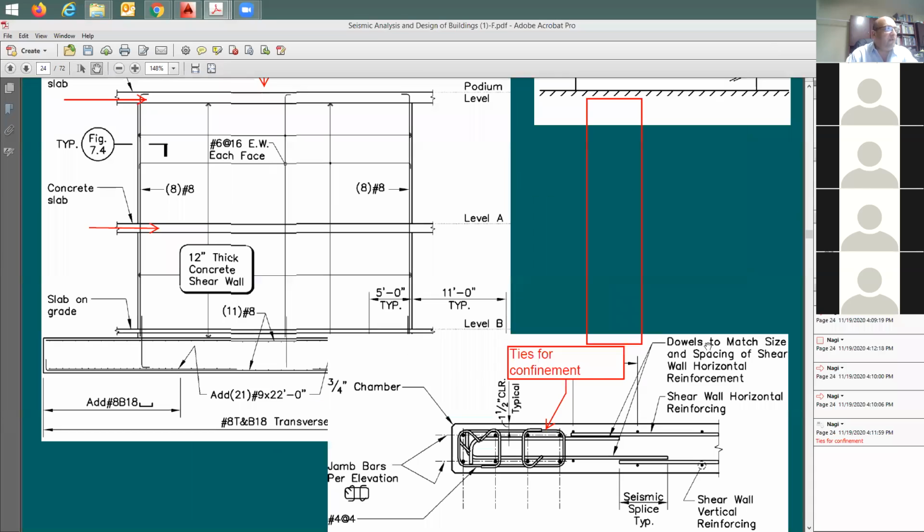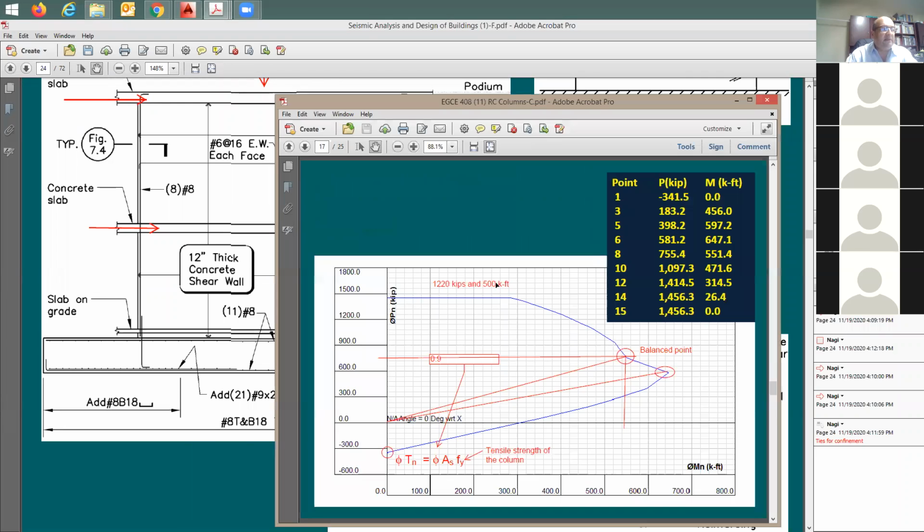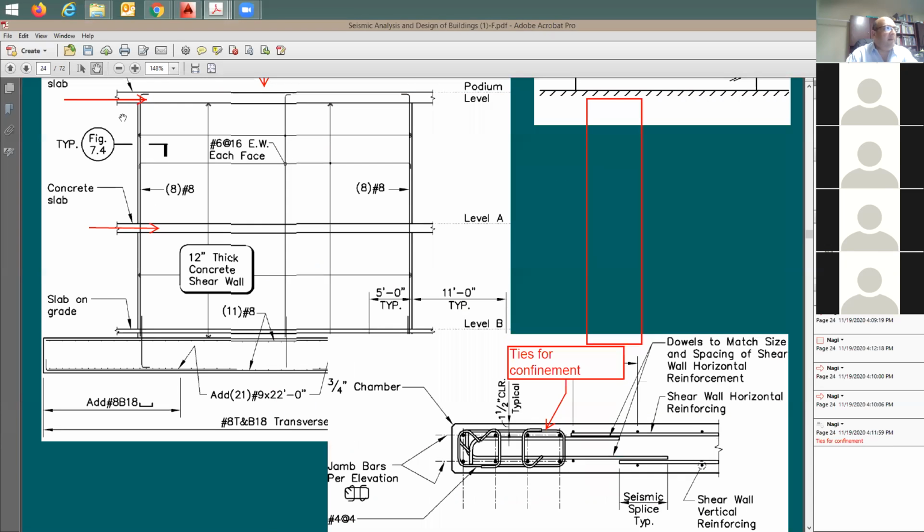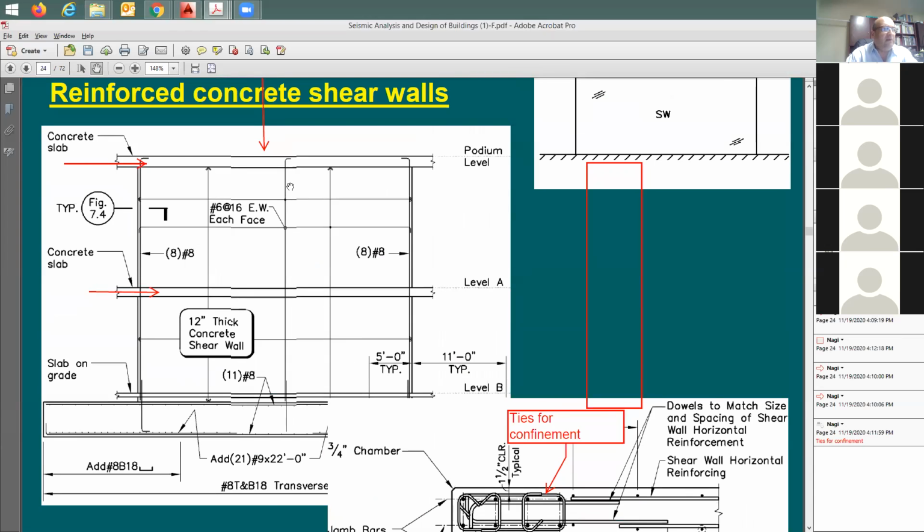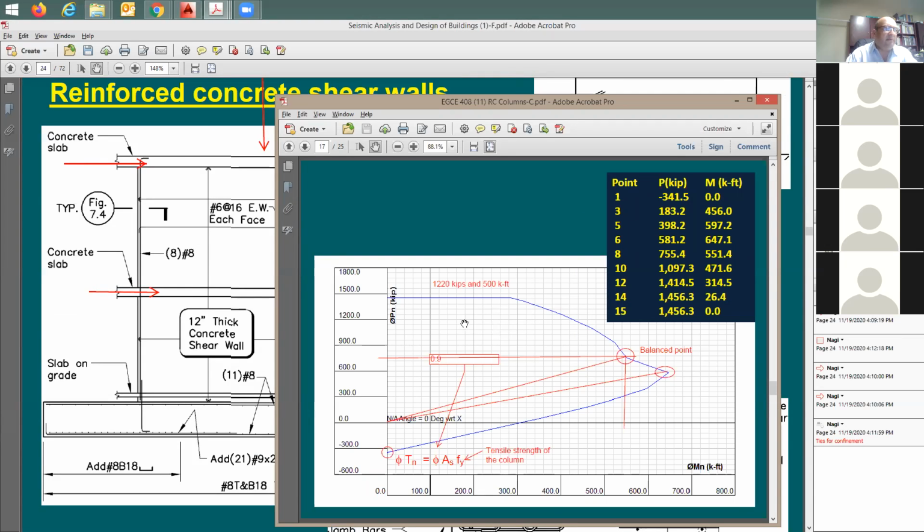Whenever you have lots of reinforcing, or different sizes of rebar, you just put it in the location and according to the spacing, and then you run the model, you'll get a very similar interaction diagram like this. And then you look here at the amount of moment that you have at the bottom of the wall and the total axial load, and then you do this load combination and see if you're going to be within the envelope or out of the envelope.